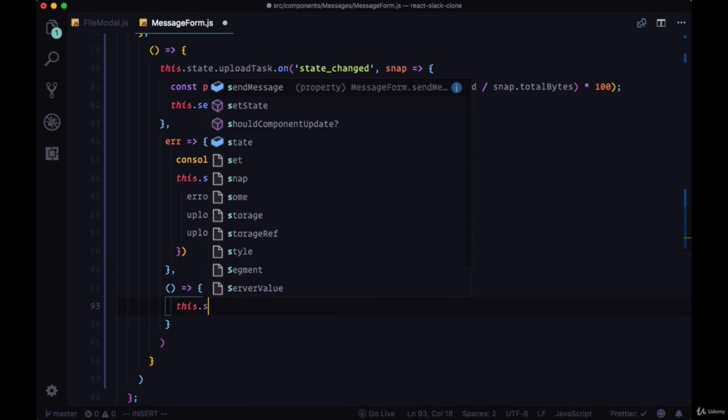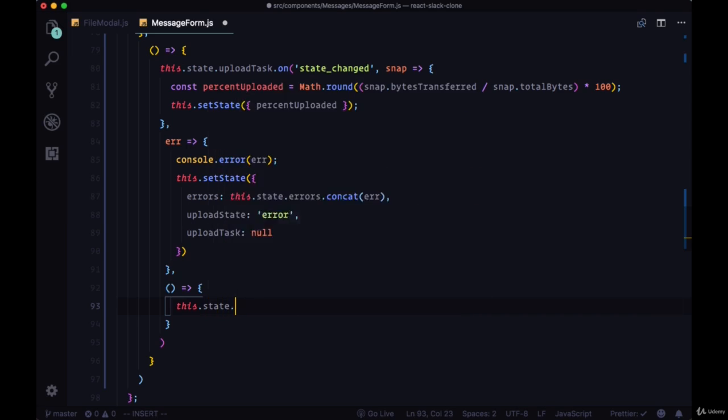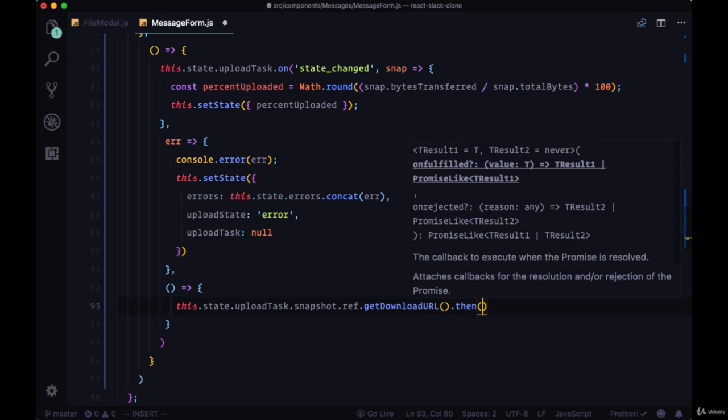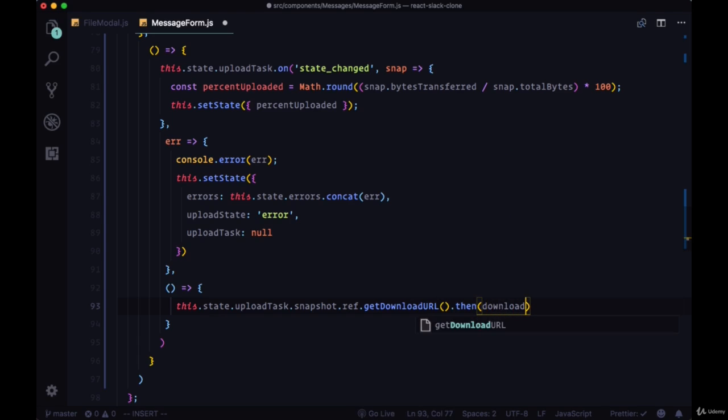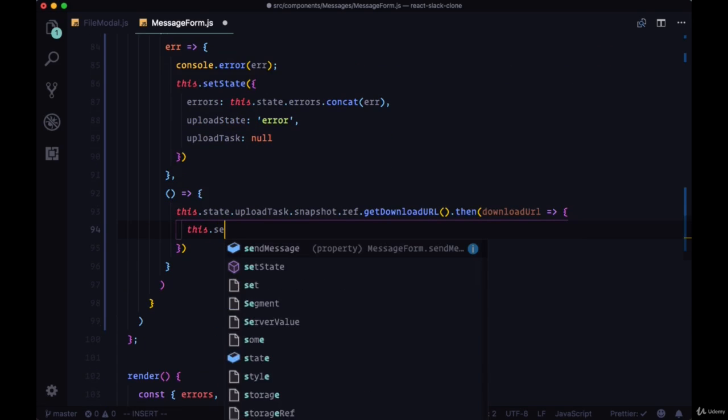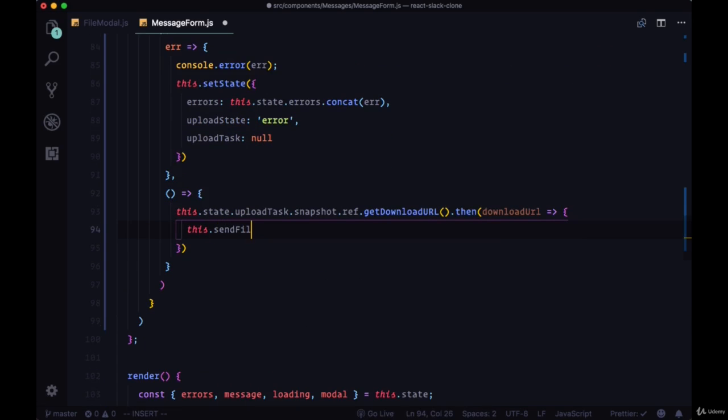Now after this state changed, we'll include another callback which will reference a snapshot property on upload task, then a ref property, and we'll execute this get download URL method, which is going to be a promise. It's going to allow us to get the URL of the file that we uploaded to Firebase storage.